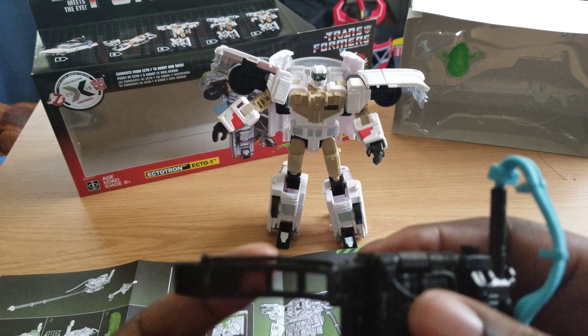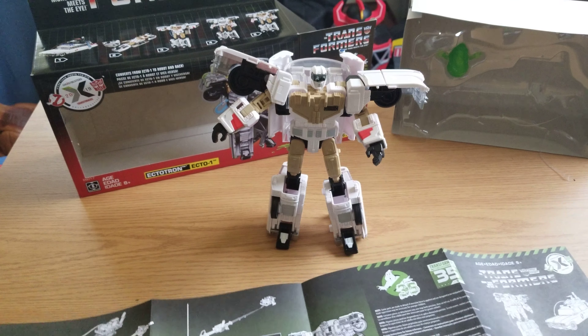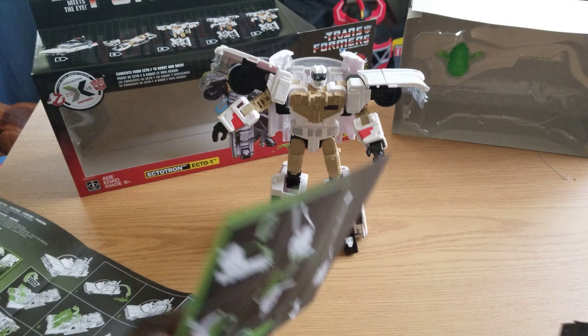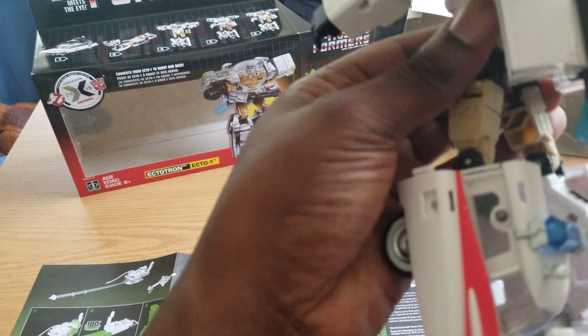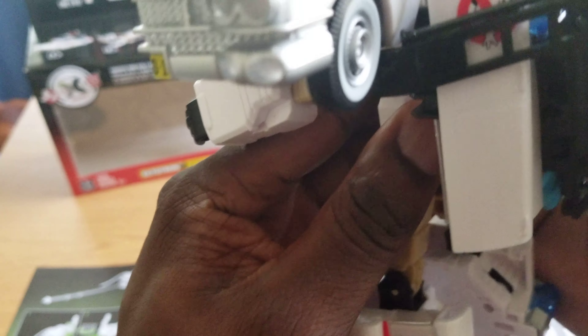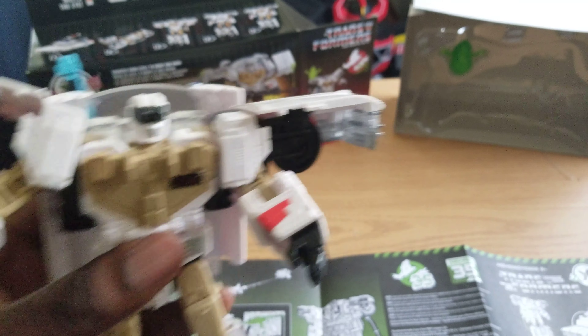But then you got this thing still dangling. So what is this? Was I supposed to remove this completely too? I don't see it on here. It doesn't say anything about removing it. So at this point, just plug this bad boy in, which kind of sits a little low if I'm being honest. Plug it into here. If you guys notice I've done something wrong, let me know, because I feel like I have.